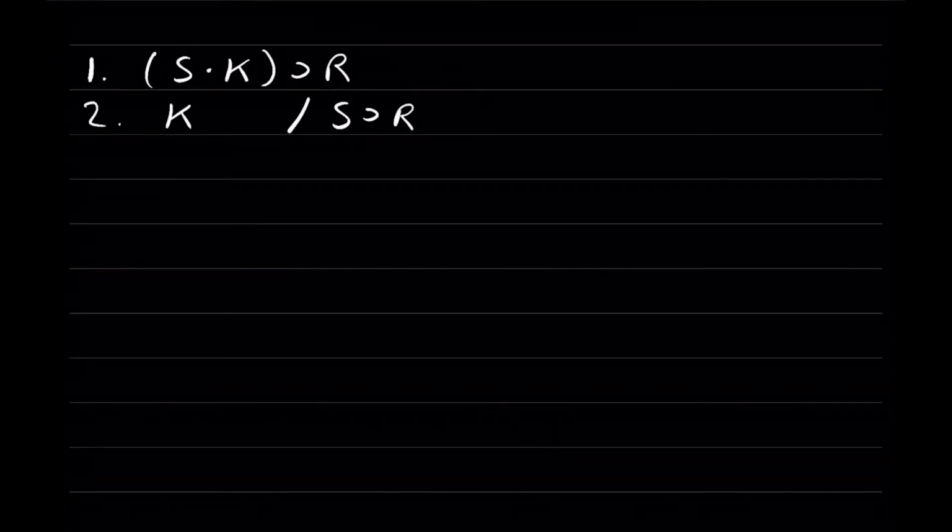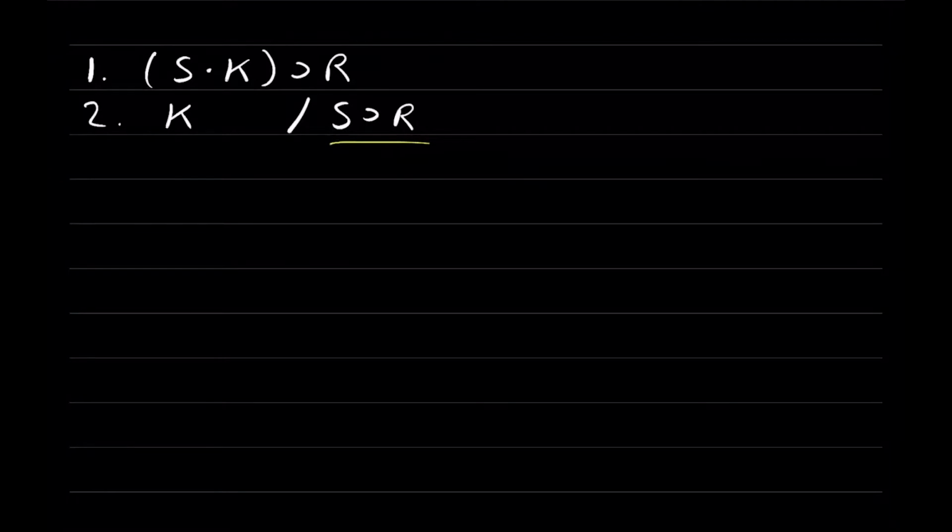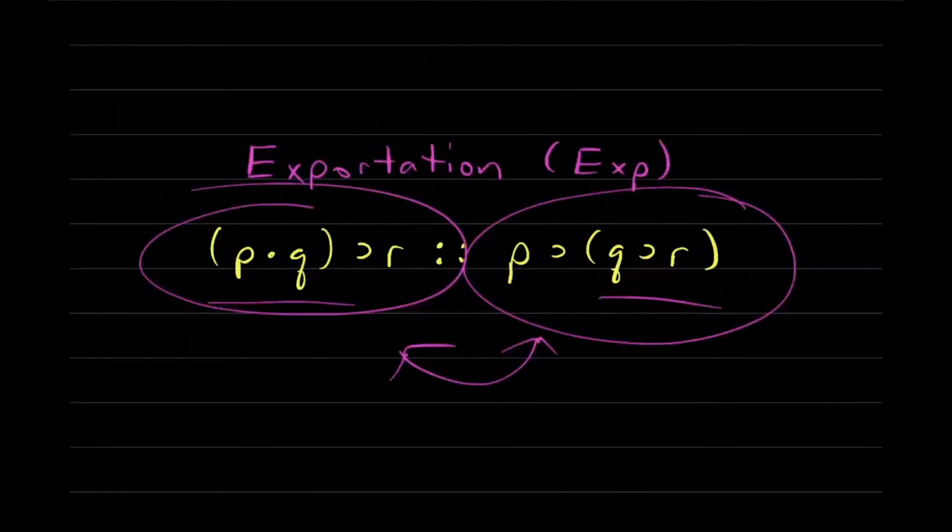Okay, the first proof has two premises. If S and K, then R. We're given that K is true on line 2, and we're trying to show that S implies R over here on the right. Now, the first thing I notice is that the first statement, S and K implies R, seems to match one of the new rules. In fact, let me back up here. I'll put it back on the screen. That seems to match the form of exportation right here. So my guess is we're probably going to do something with exportation in this proof.